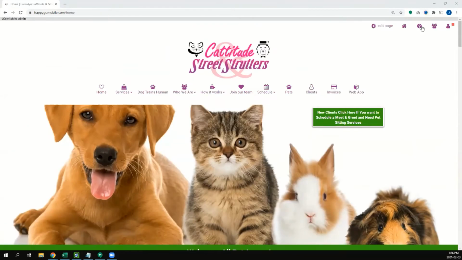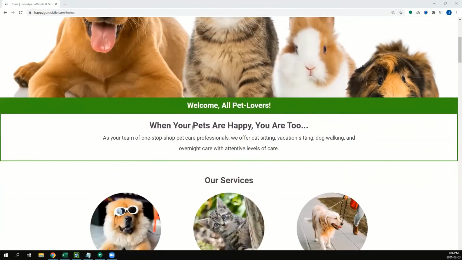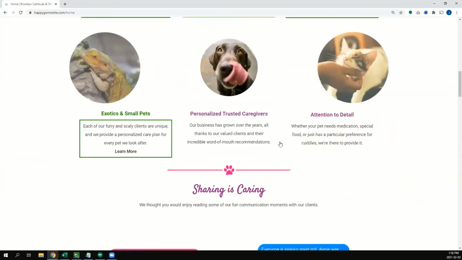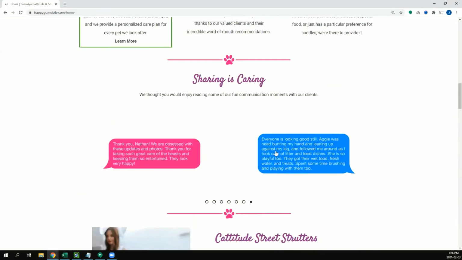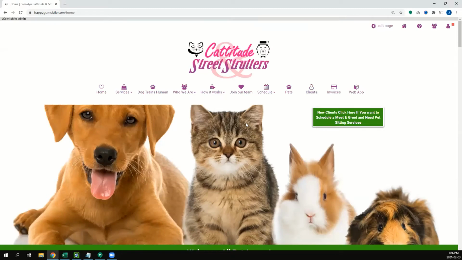Now, we do have a help center, by the way, that has an entire section on what you can do to improve the ranking of your website, the search engine page ranking. The number one, it's always been the fact that if you have the right content and enough quality content on each of your pages, that's probably the number one most important thing you can do for Google to rank you in comparison to your competition.